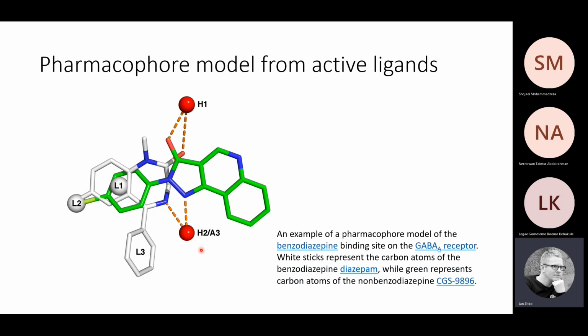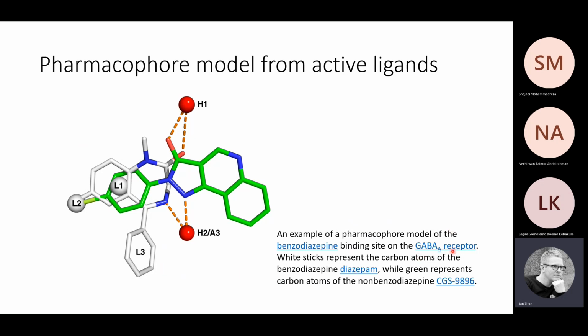Okay, an important note here is that when you are trying to produce a pharmacophore from the ligands, you should always try to have structurally diverse ligands. Why? Because if you use just one structural type, you might be quite misled. You would produce the pharmacophore which is optimal for a certain structural type of ligands, but you might miss the other ligands of different structure.